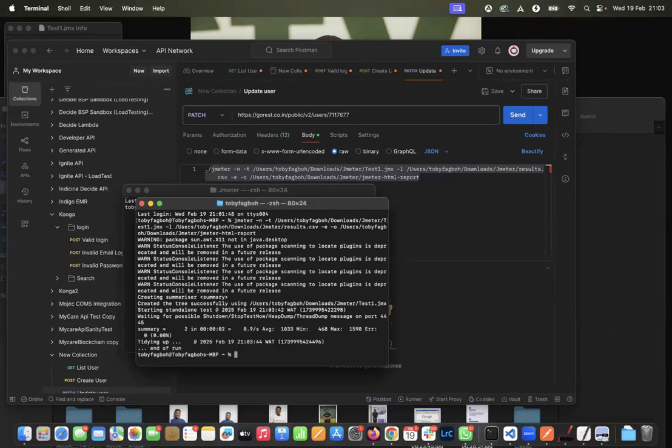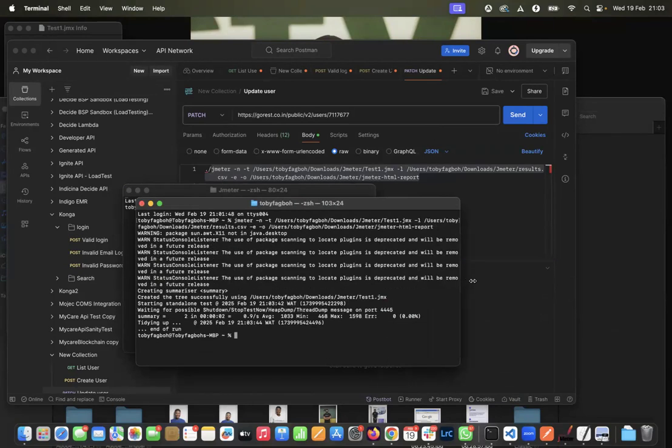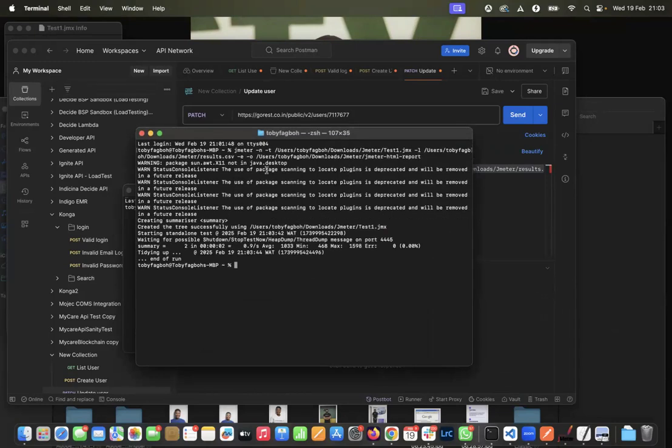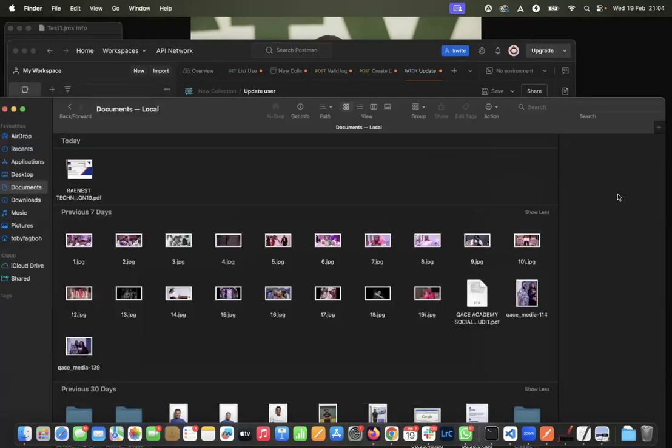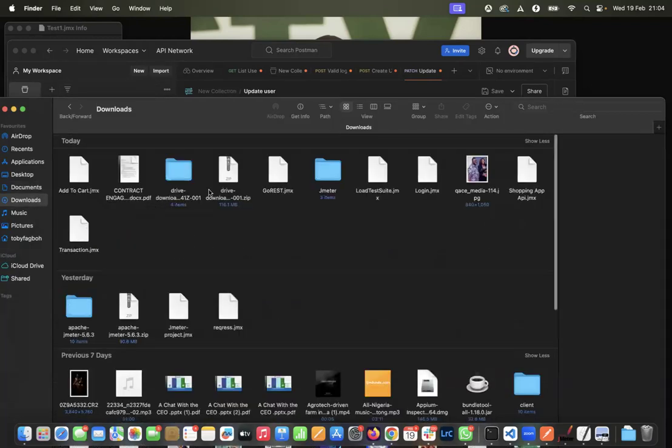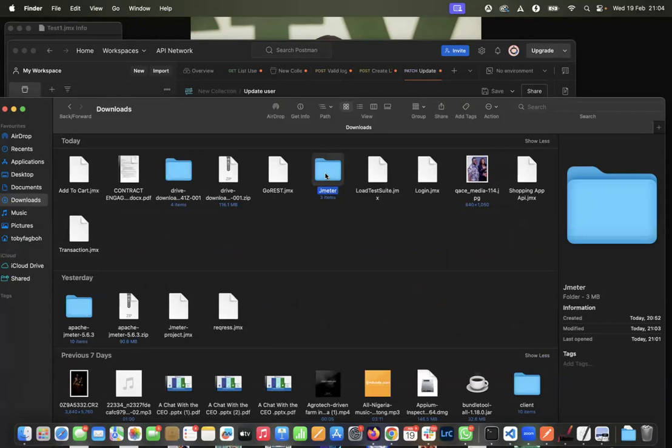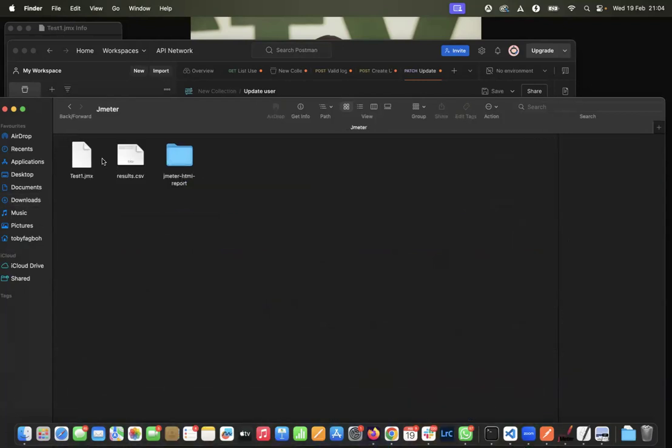Right now the test is running on my terminal and that's done running. But please, can you guys see my screen and my terminal, what I just executed? Please confirm you can see my terminal running. Yes, we can see. Okay. Now this test is done running. So I'll go back to the folder that I created, which is this JMeter, and that's where I have my JMX file. It has done two things for me: created a CSV file and, at the same time, a folder that has the HTML reports.